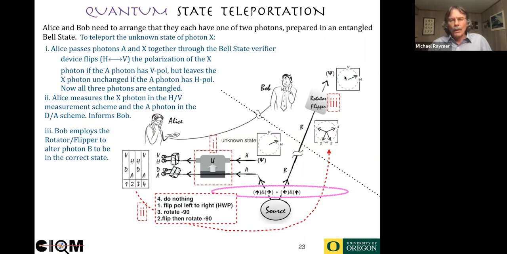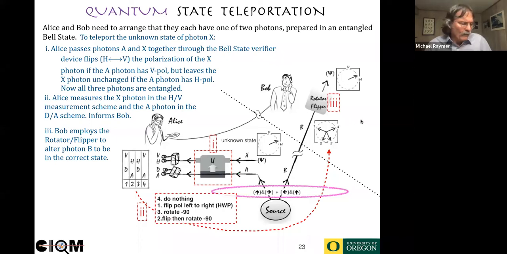He could compare that with the professor on the phone, and they say, oh yeah, okay, we got the same state, that's great. Now, if Alice gets result one, which is V and D, then he knows his state is over here relative to the original state, so he just has to flip it using a half wave plate across the vertical axis. So this arrow here becomes the state. If Alice gets either two or three as the result, then she tells him which one she got. And then he either rotates the state by minus 90 degrees, or he flips the state with a wave plate, then rotates it. So there are some nice little procedures he can do.